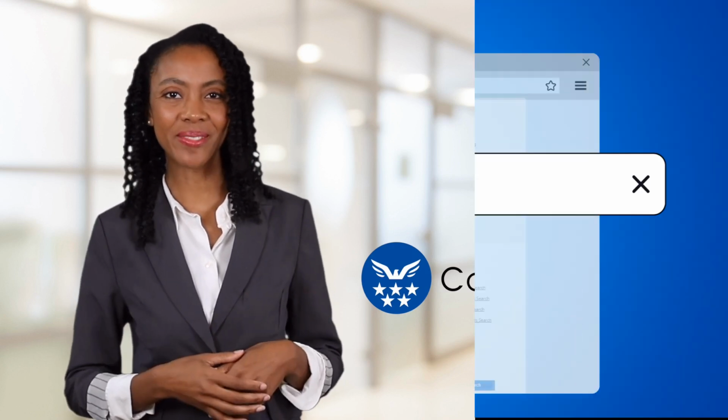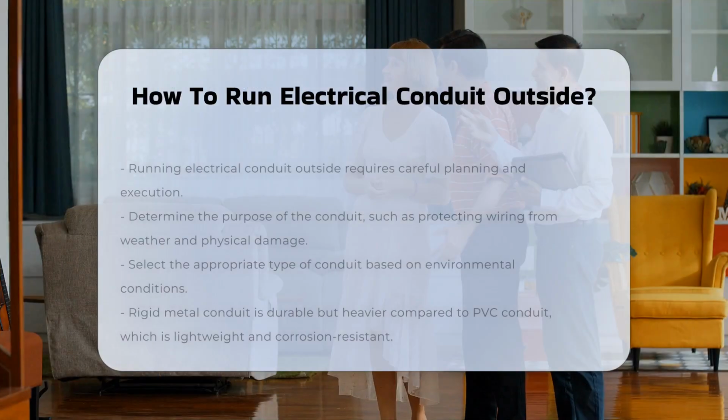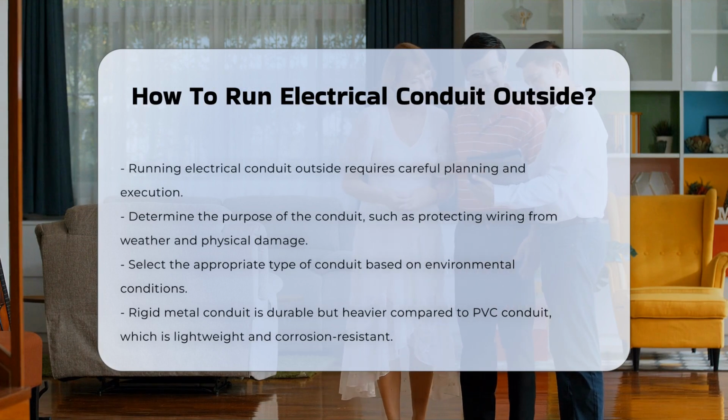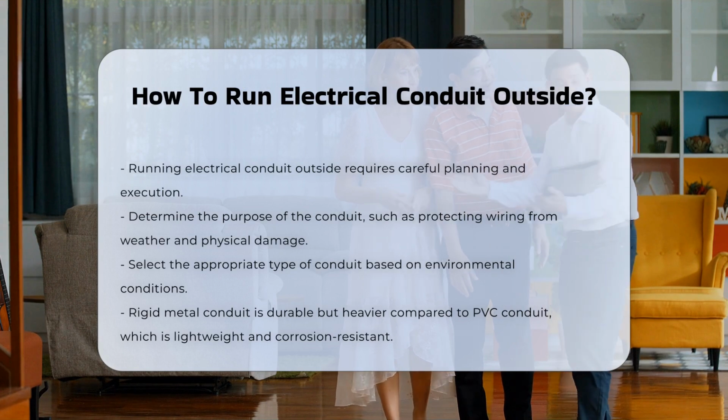Let's get started. How to run electrical conduit outside. Running electrical conduit outside requires careful planning and execution. First, determine the purpose of the conduit. It may protect wiring from weather and physical damage.